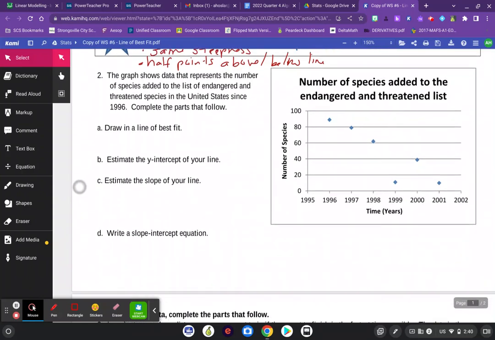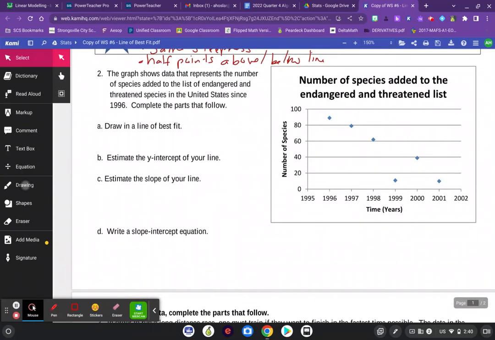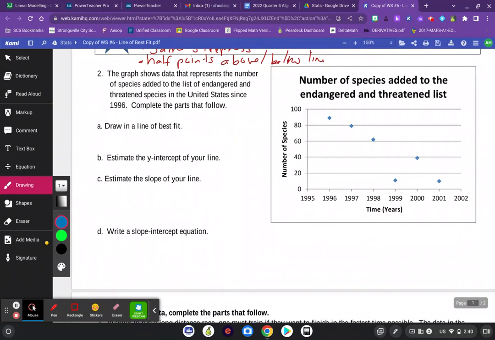And so I want to draw in that line of best fit. All right. To the best of my ability, right? And so let's get in a pink line here just for fun. And a line of best fit should move in the same direction as the data, should have a similar steepness as the data, about half the points above, half the points below of the data. It's hard to get it perfect. Computer programs, of course, can get it perfect. I'm going to try my best here.